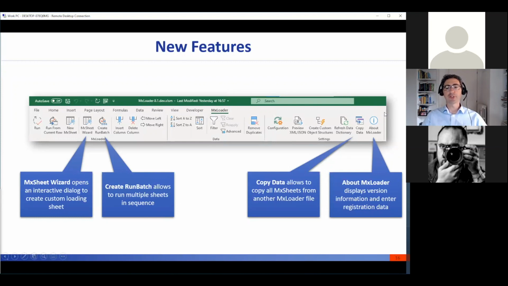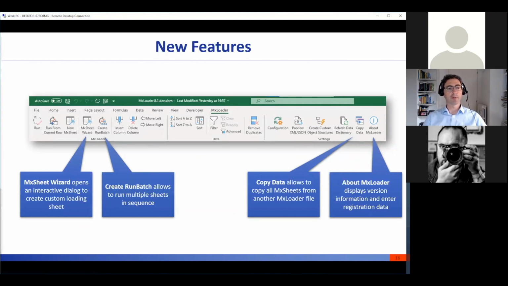Then we have the two icons on the right. The copy data can help you migrating to version 8.1 your old MxLoader sheets. So it basically takes all the MxLoader sheets from another Excel file and copying them to the new MxLoader file.